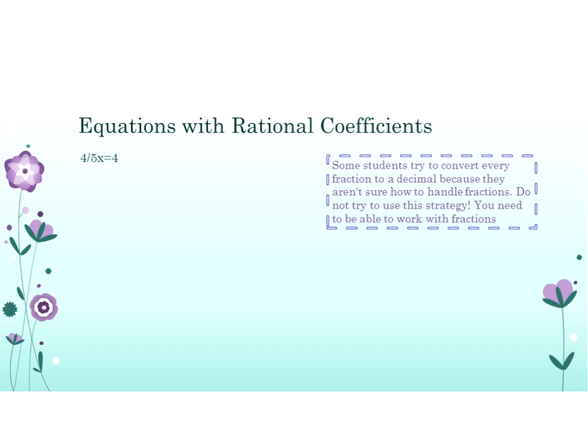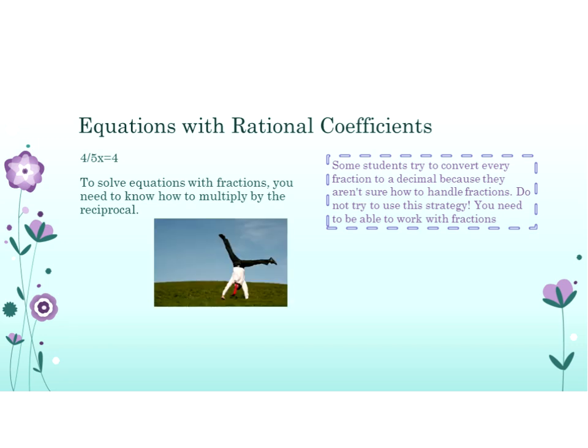And another problem with that is when you convert some fractions, they turn into repeating decimals, and those become really, really difficult to work with. Fractions are always easier to work with in algebra, so learn how to work with the fractions so you can avoid causing problems later. To solve equations with fractions, you need to know how to multiply by the reciprocal.